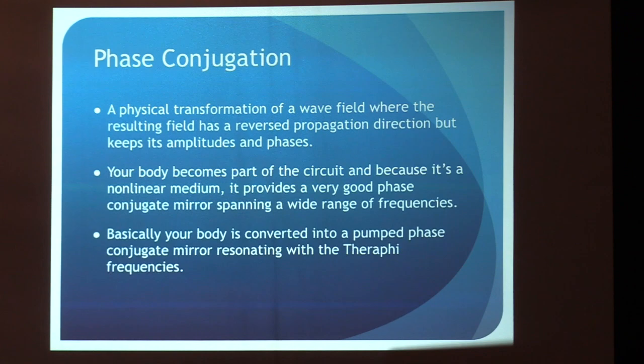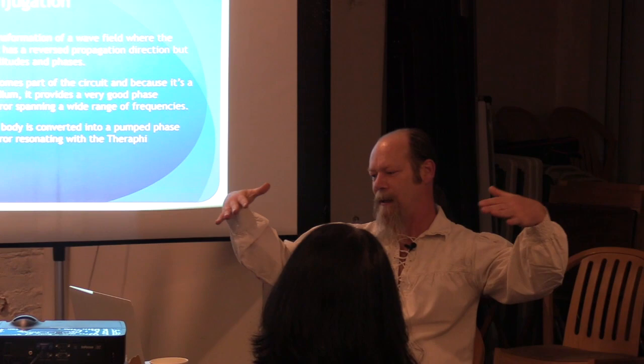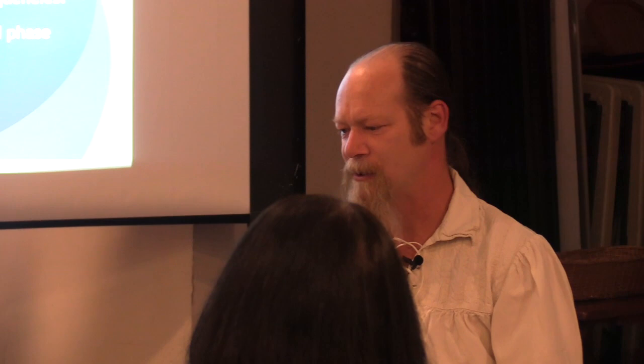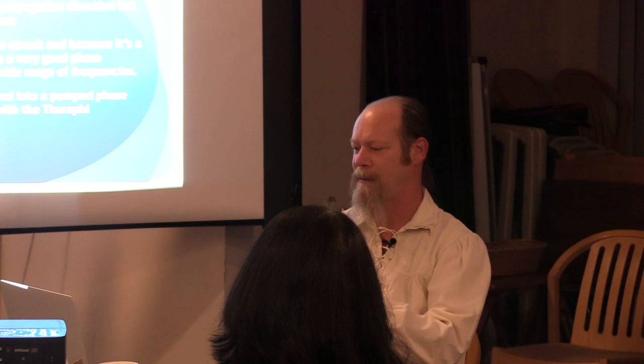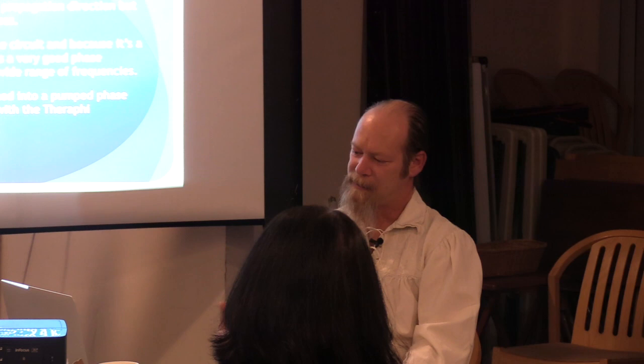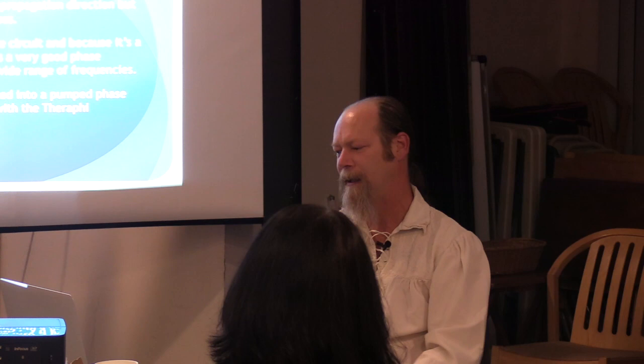So what's happening is a phase conjugated array with these two tubes. They're 180 degrees out of phase, and you can change those phase angles to make the phases intermesh, and where they meet is this phase conjugation. And your body is actually part of the circuit. Because you have denser bones in your body to soft tissue and all these different densities within the body, it creates a nonlinear medium. As we'll see in a bit, we're creating these longitudinal waves with the plasma, because the plasma is a really good propagator of longitudinal waves.